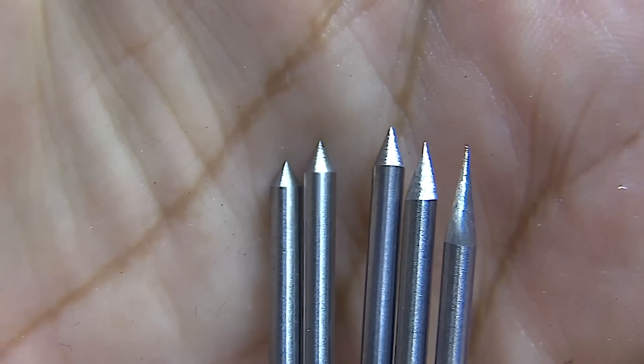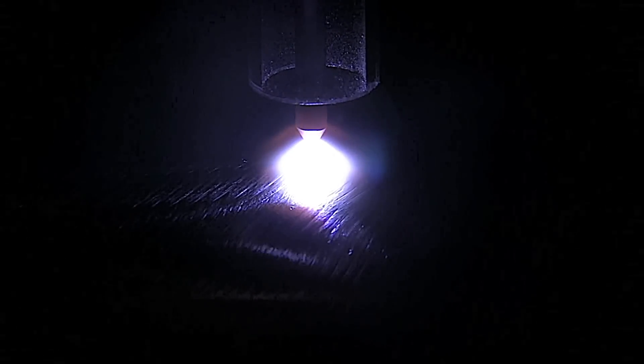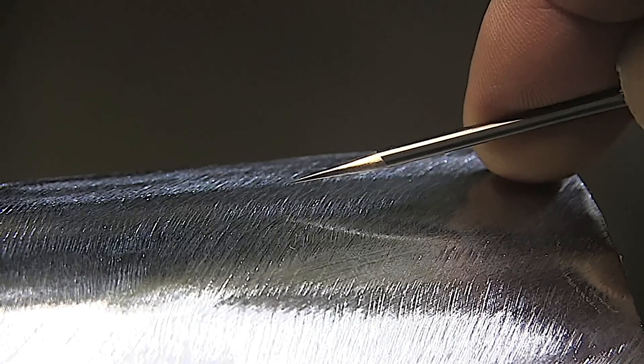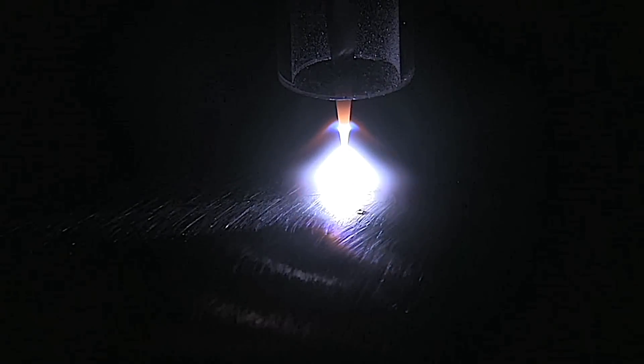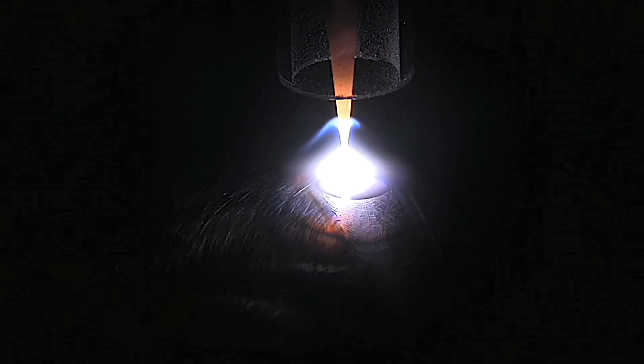To avoid using different electrode sizes for different applications, you can get by just by preparing the tip differently. Let's look at the difference in arc plume between a needle sharp point versus a more blunt point. The first arc is a blunt taper around 50 degrees — the arc plume is fairly confined and the bead is fairly narrow. Now with a needle sharp point at about 15 to 20 degrees, you see a whole different arc plume with a halo around it that fans out wide. Side by side, there's a lot of difference between these two grinds.